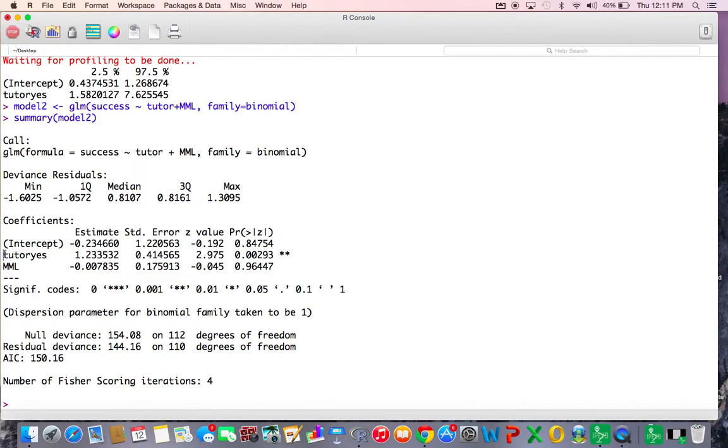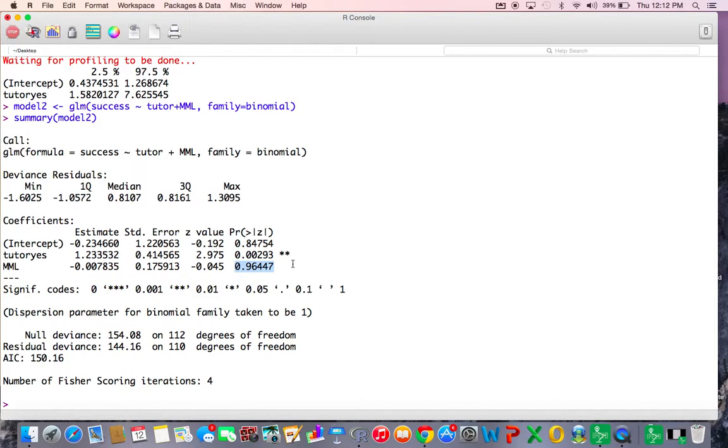So when I look at the coefficients, I have Tutor and I have MyMathLab. So a 1 unit increase in Tutor, which is categorical, meaning it moves from no to yes, is still statistically significant in predicting course success. MyMathLab, on the other hand, which is a continuous variable, says that 1 unit increase means what? Well, that was just one more day that they spent at least 1 hour on MyMathLab. You can see that this predictor is not statistically significant.